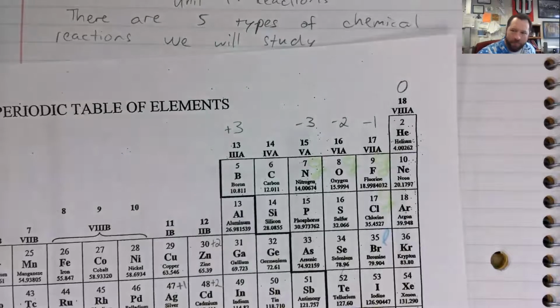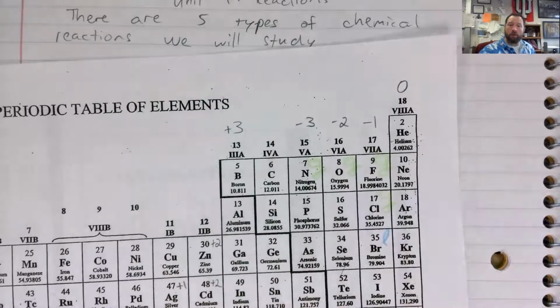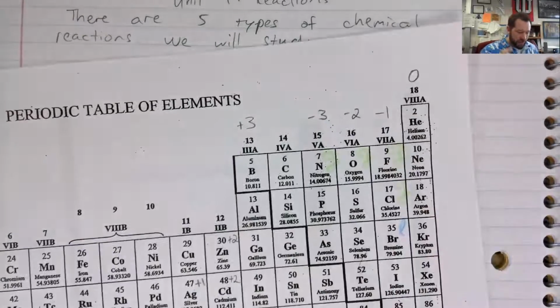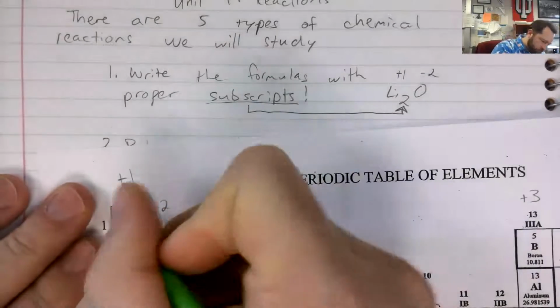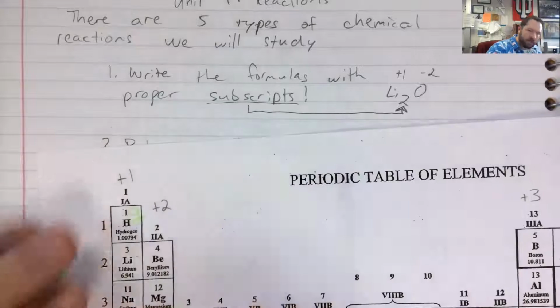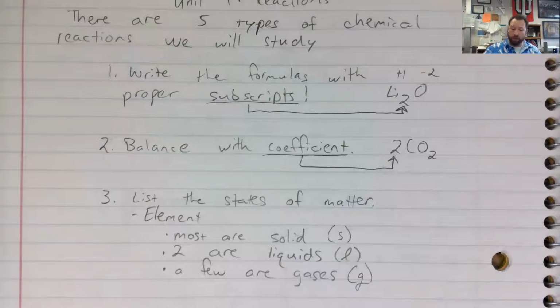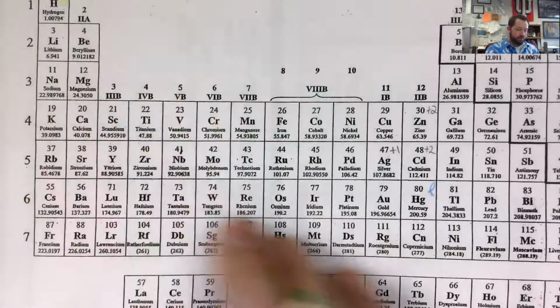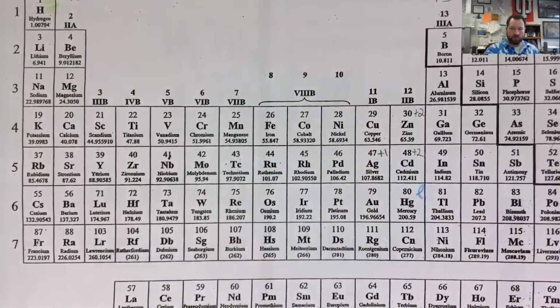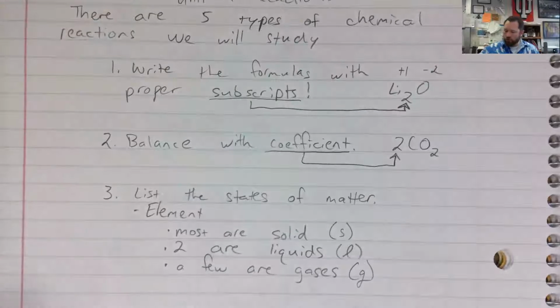But here's the thing. They don't react. They're not going to be in our chemical reactions. We're not going to write them. I'm not going to worry about them. So yeah, we know those guys are gases. We're not concerned with them. It's these four. And then don't forget about hydrogen up here. Top left corner, hydrogen, also a gas. But otherwise, most of the elements, vast majority of them, solid. So that's hopefully not too much of a trick for you.